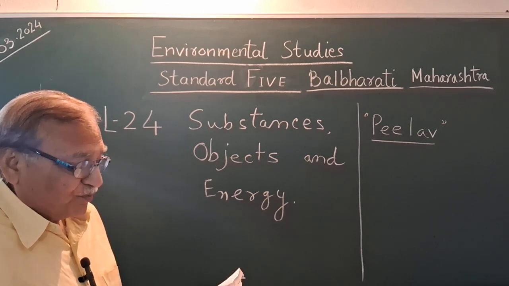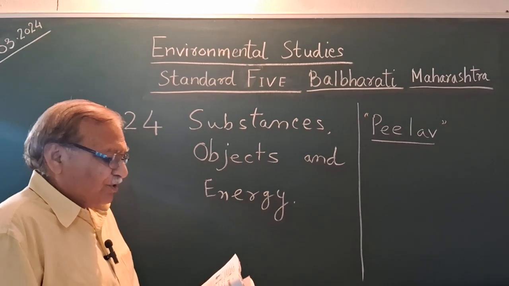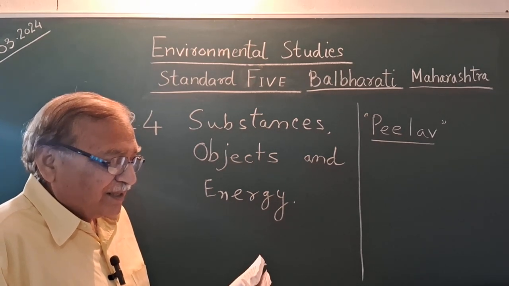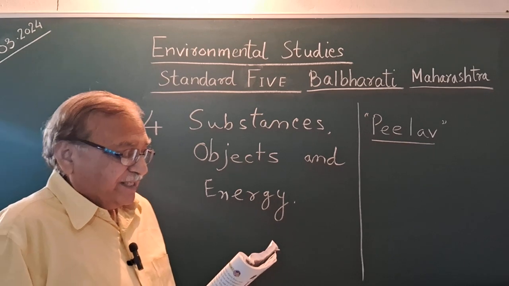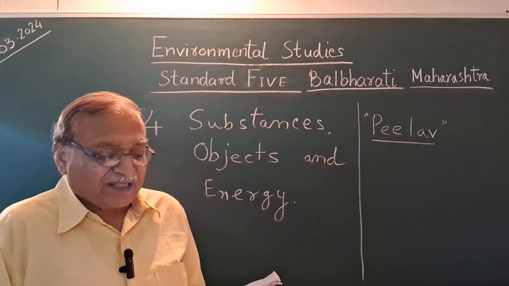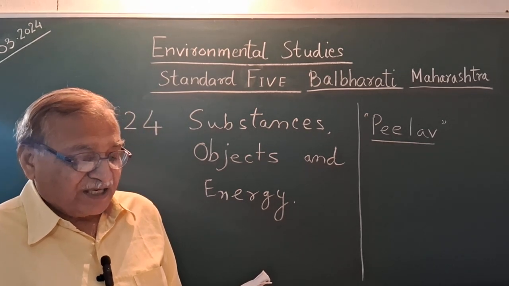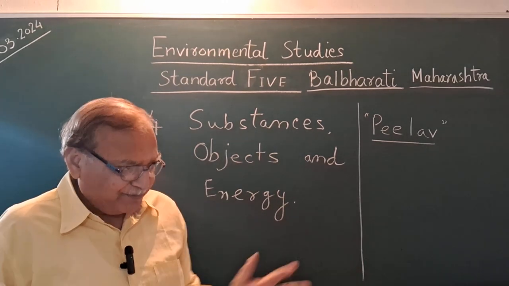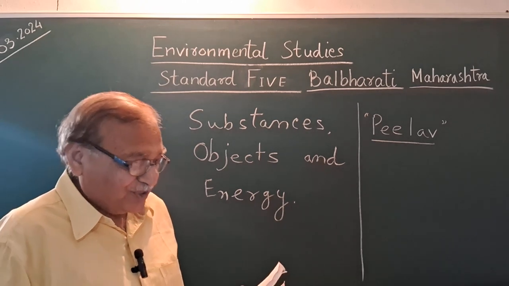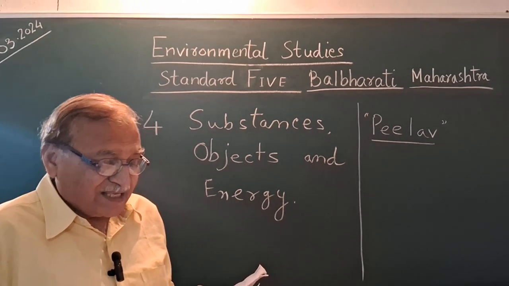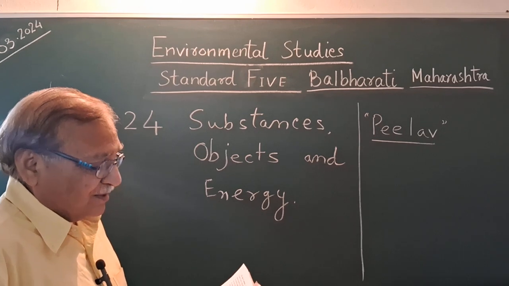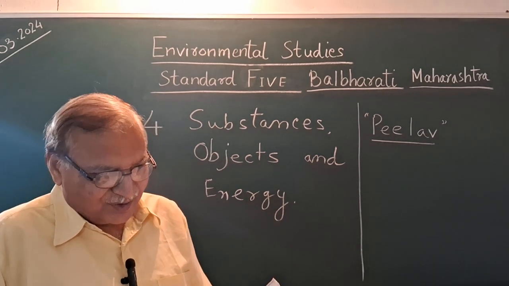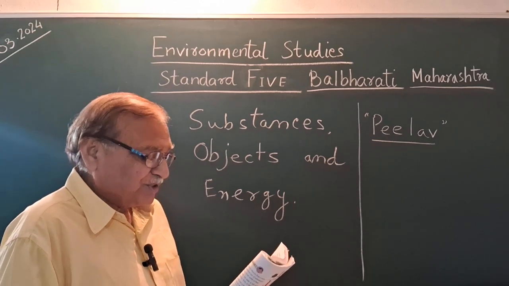Substances and objects. What is a substance and what is an object? I told you in the beginning. Smita went to buy an earthen pot. There she saw many things kept for sale. How did she identify what she needed? The earthen pot has a certain shape, so that she wanted to purchase. From what substance had the potter made all the things? Firstly, there may be wooden things, there may be earthen things made from earthen pots.